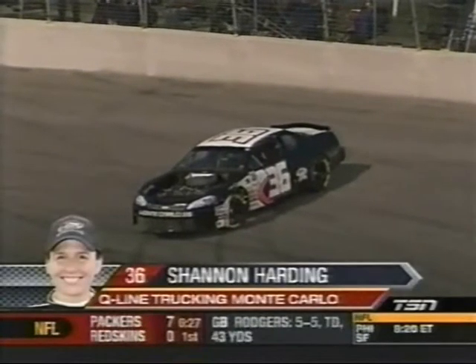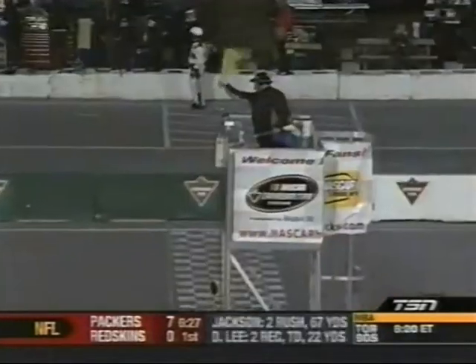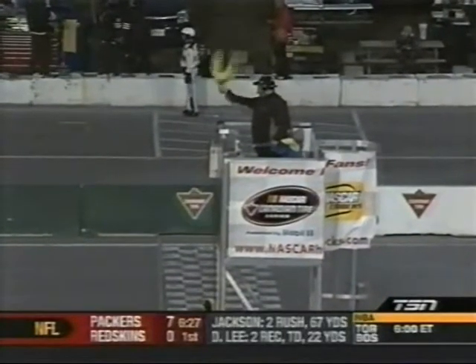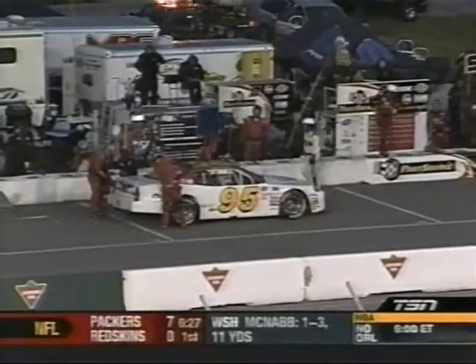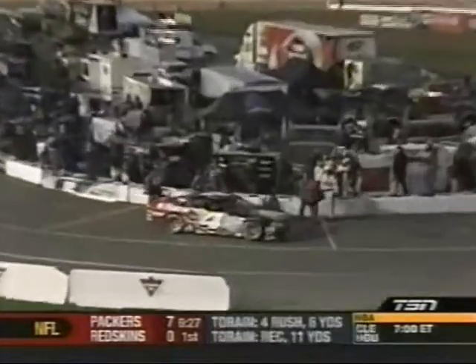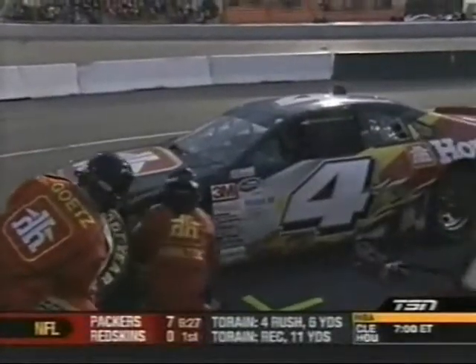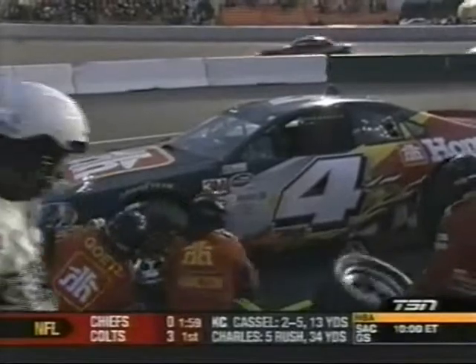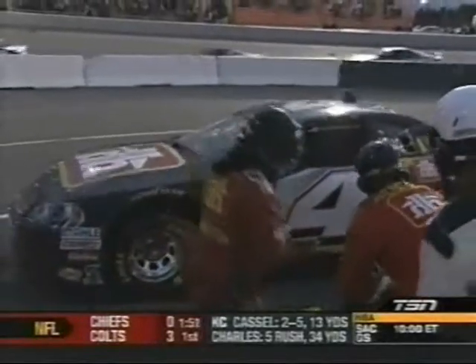That'll bunch the field, and this is something that J.R. Fitzpatrick did not want to see. Well, it's maybe time to come down pit road and put that final set of tires on. Simone is in just to do a chassis adjustment and fuel. And out of second spot comes the four of Don Thompson Jr. Home Hardware Chevy along pit road — looks like routine service with two left-side tires. Smooth stop right now for Sandy Hamilton and the team. No mistakes there — five off, five on, and the four car is down and away.